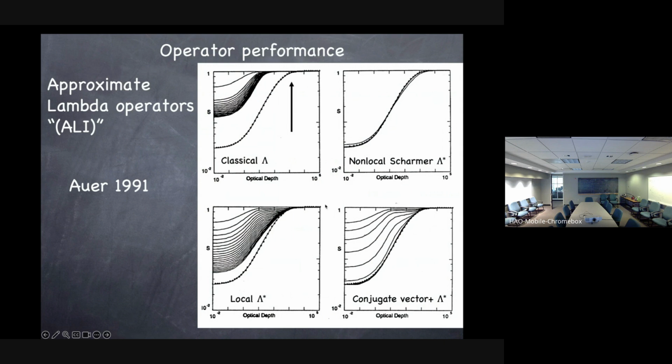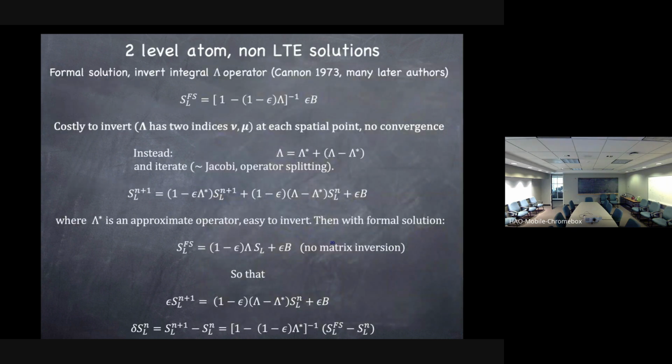And then there are other ways of doing this. Auer came up with a nice mathematical trick to make it converge much quicker. And you can see the operation of these approximate operators really is doing the job for us here. But remember, we have a linear equation in the corrections here. This is all linear, and this is just a matrix, which is easy to invert. That's the other thing: this one is very difficult to invert because of the vast numbers. As I said, this one is easy, especially if this is a scalar and not a matrix.